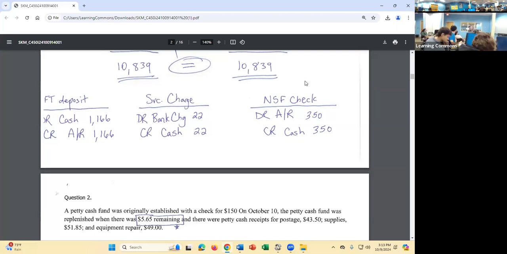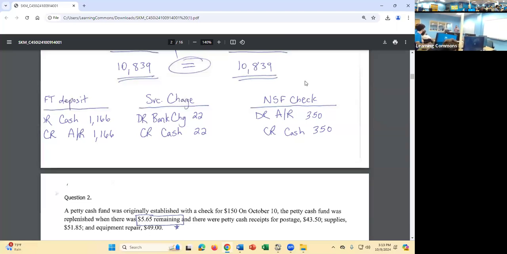We may have been over or short, right? We may not get all the change back. We may get too much of something. So we hope that these two are the same because we have receipts for all of these minus our 150, just kind of like our bank reconciliation. We want to make sure that we can reconcile this difference. In this case, we don't have a difference, okay?